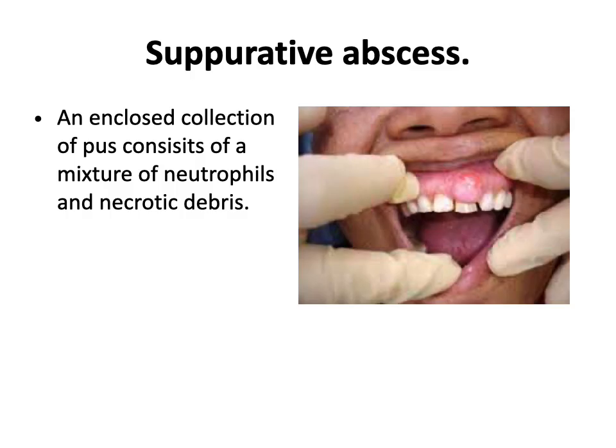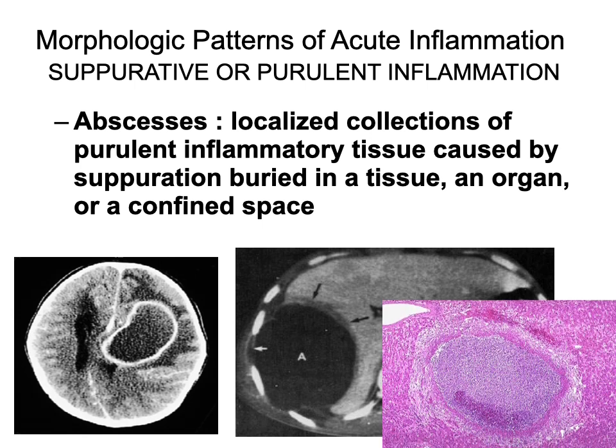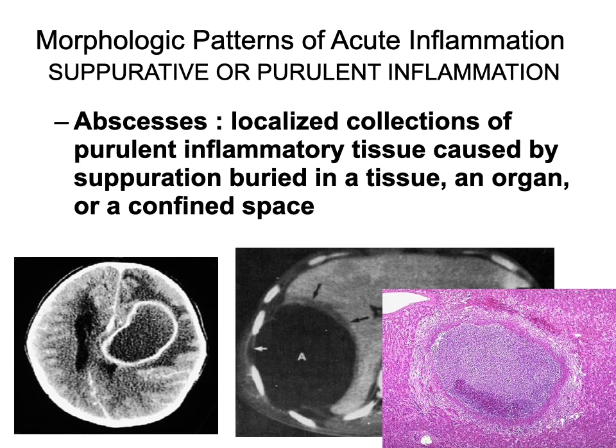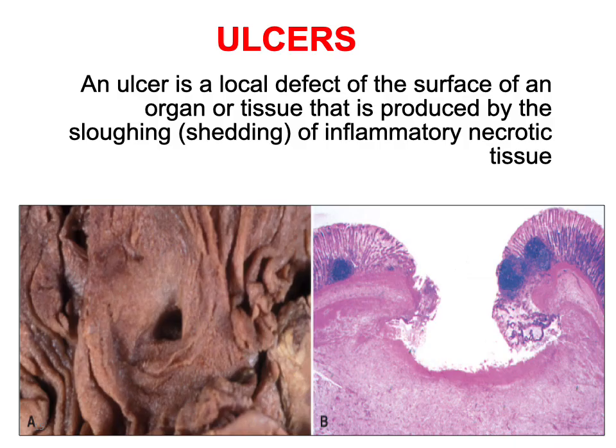So an abscess is an enclosed collection of pus. Essentially, this is dead cells, neutrophils, and other necrotic debris that is lined by fibrous tissue that is walled off from the rest of the body. So this is known as an abscess. Here you will see it is lined by fibrous tissue, so we can see the demarcation here. But inside, you also see dead cells and neutrophils.